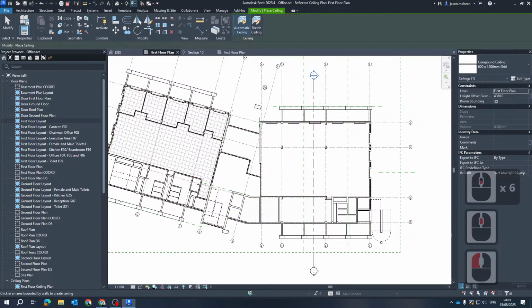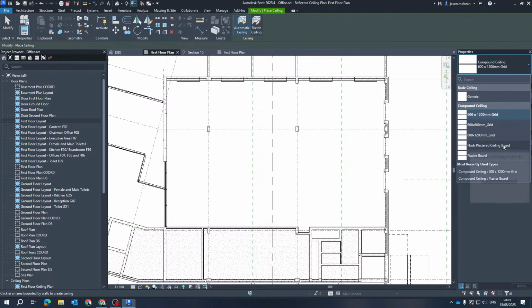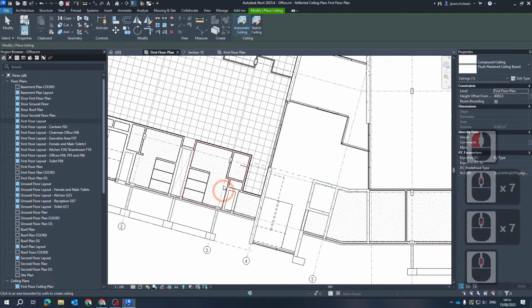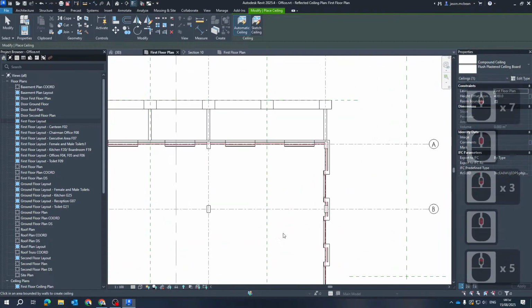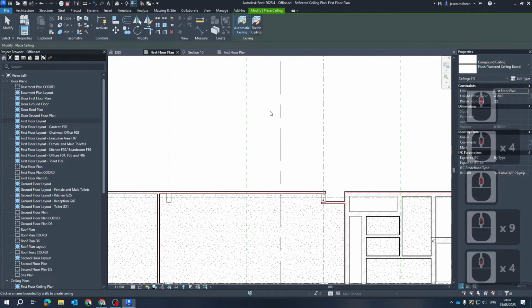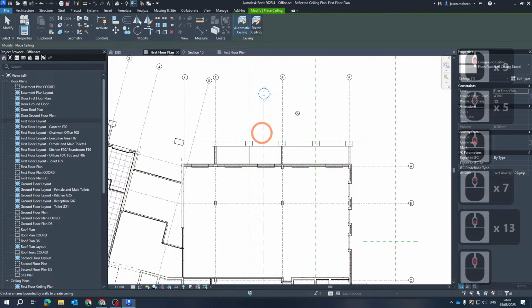So if I go to first floor, I'm working on the same floor, pick the type of ceiling that you want to use. We're typically going to use a 600 by 1200 or a 600 by 600 grid, or a flush plastered ceiling board. These are the three types generally that we're going to use. You can use other patterns. Just remember that it's very easy to change how these work. For now, I'm just going to use a flush plastered ceiling. You can see this automatic ceiling system is trying to put ceilings in the right location. I have found, however, that it does a fairly good job, but it does sometimes spill over to other rooms because there was no room binding situation over here. So just be careful when using this tool.